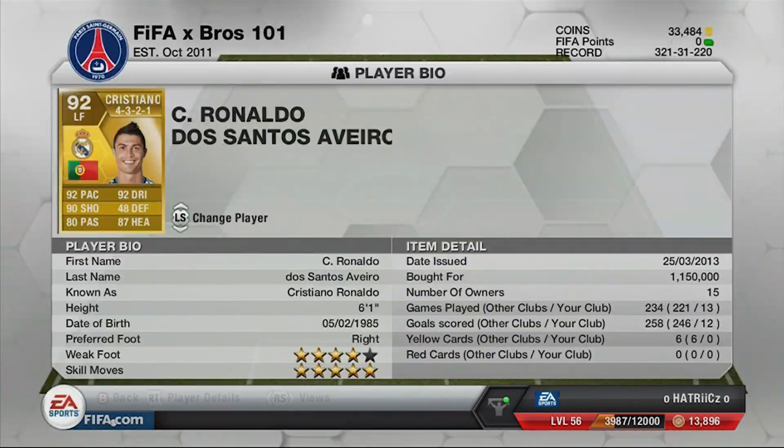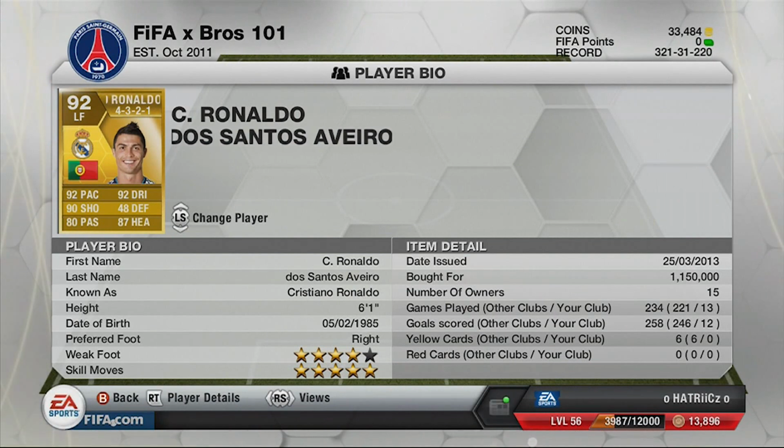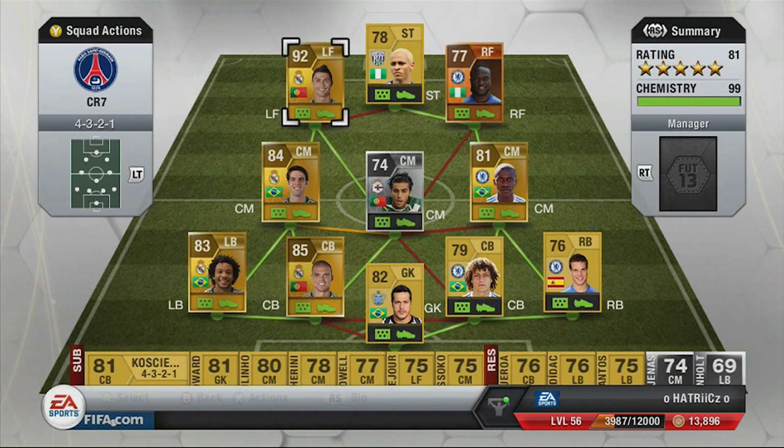But left forward, you already guessed it. We have Cristiano Ronaldo, who I bought for 150k, which is absolutely insane for one player. I think he's overpriced, but you can see the stats. He scored 12 goals in 13 games for me. Absolute legend. But yep, that's pretty much it.